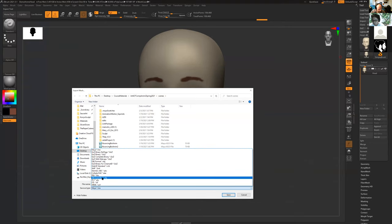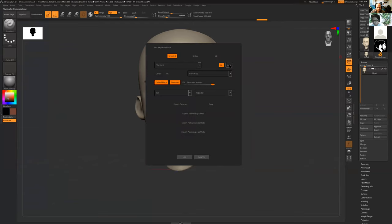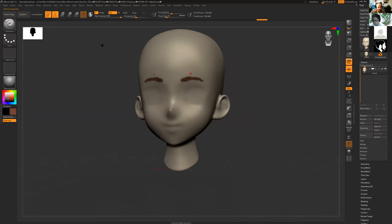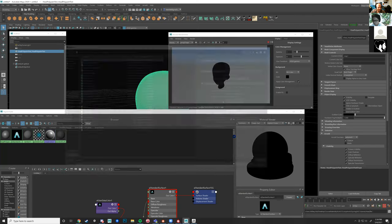Try exporting this as an FBX to see if it comes in. Here we go. Bad maps. Okay, so I'm exporting that. Exported. Let's try doing this again. File import, because the .ma might not have worked. Let's see, what does it even export to? Exported. Okay, cool. Import.